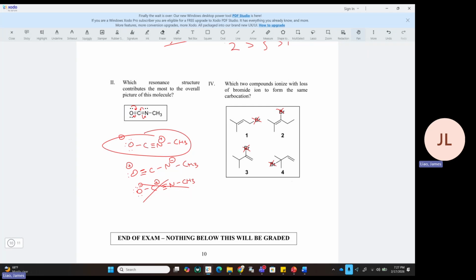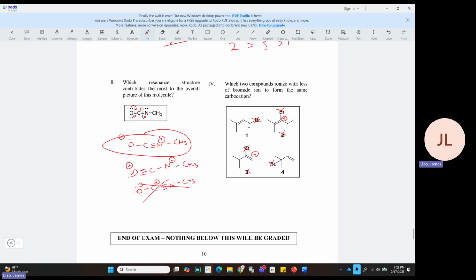If we look at this one right here, we have a positive charge right here, so it's basically a vinyl carbocation. The same thing goes with this one right here. It's a vinyl carbocation, which isn't possible, because having a nucleophile with an electrophile charge just makes it very unstable. It's kind of like that triple bond intermediate that we talked about in the previous exam. So 2 and 3 just aren't possible.